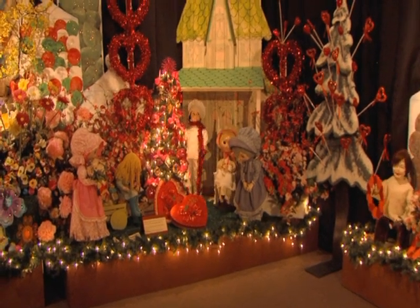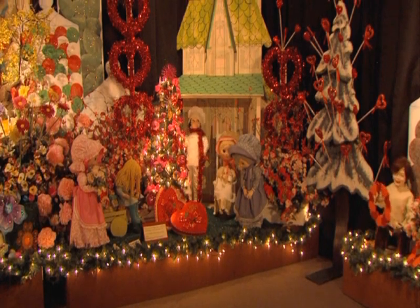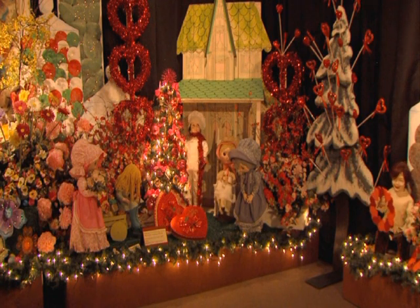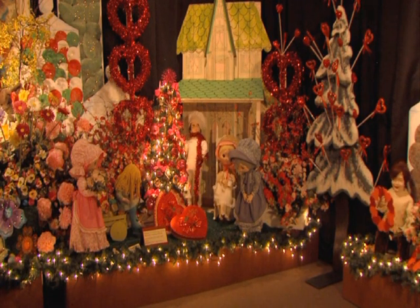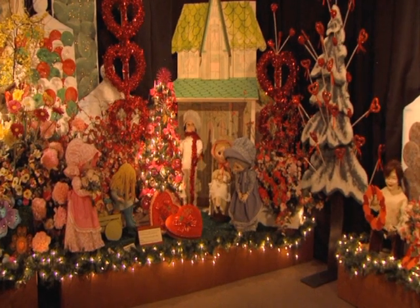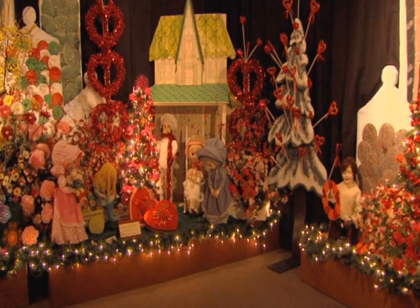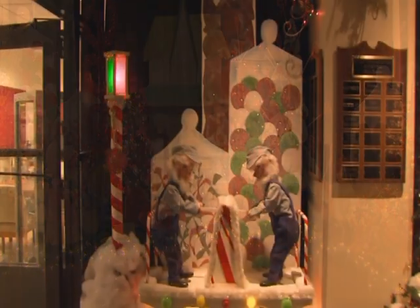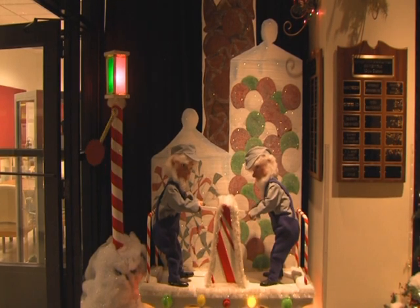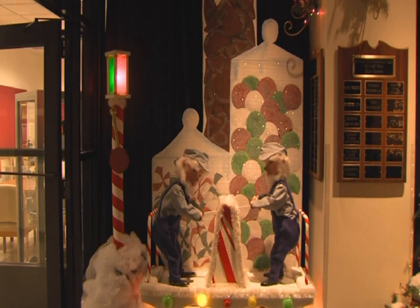Some of these materials that we use, obviously each area has a Christmas tree because it is Christmas in Candyland. Then a lot of the other materials are either pieces that we design and produce here, or we're able to use through resources and volunteers. For example, a number of these large candy jar pieces and the trees are actually made out of foam. The large candy jars, the foam was donated by Plymouth Foam.